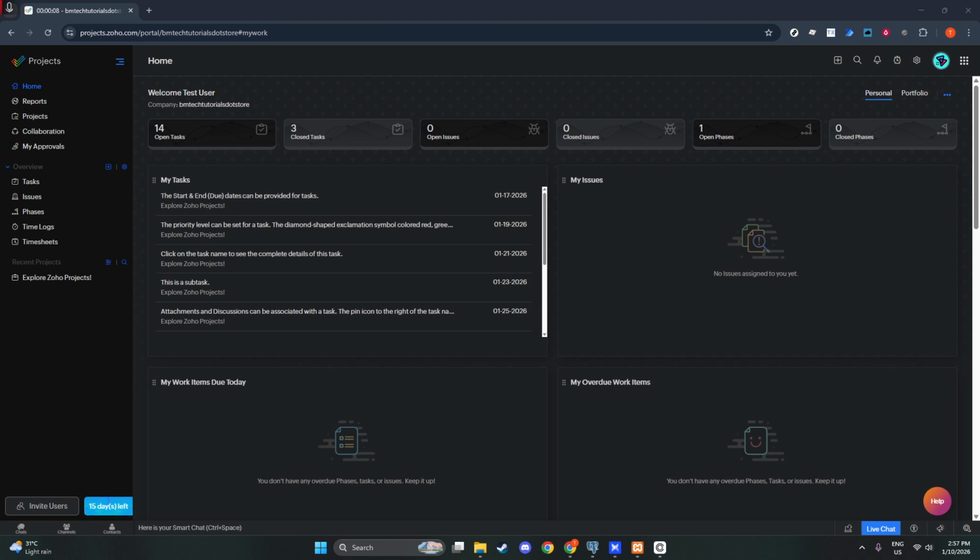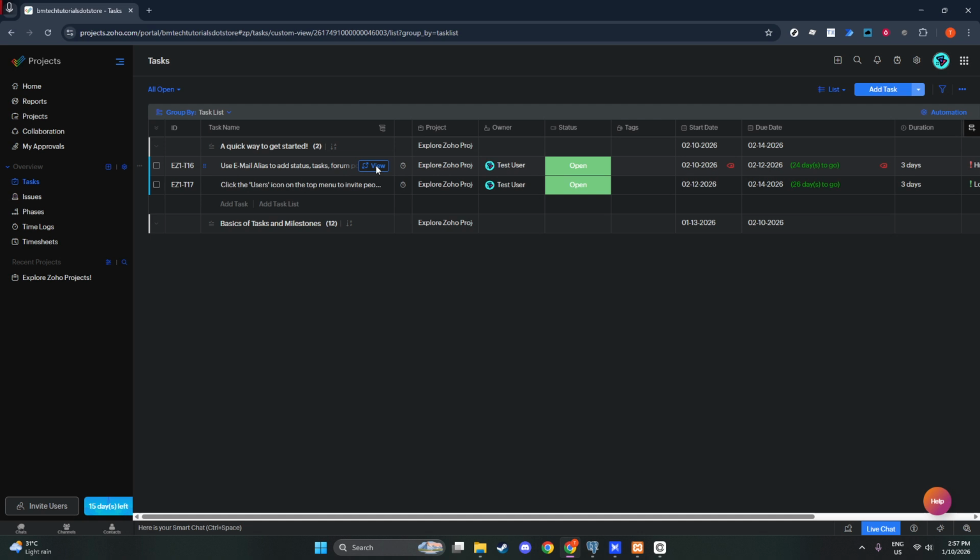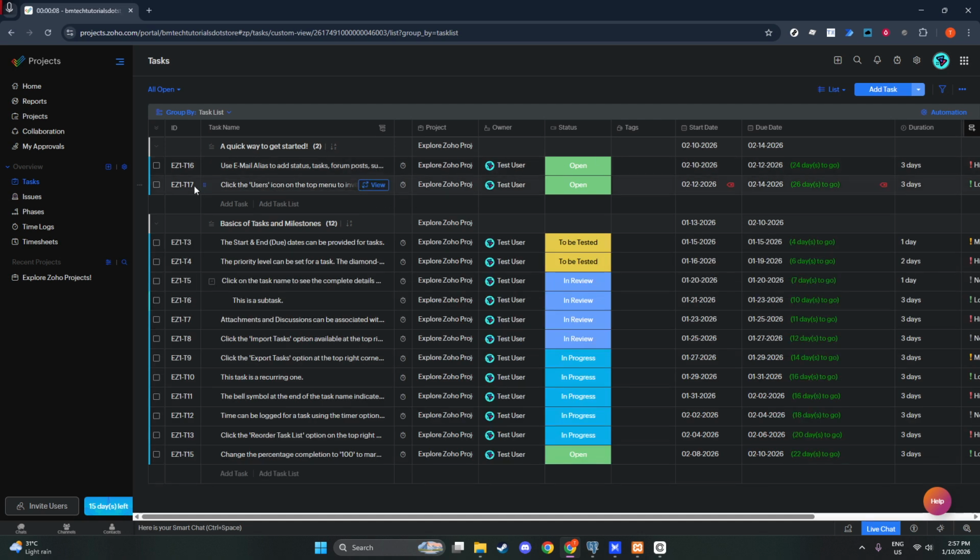Start by opening your project in Zoho Projects. Navigate to the specific task you worked on. This ensures your time is tied to the right deliverable. In the Task Details view, look for the Log Hours or Time Logs section. This is where all your time entries live and where you'll add new ones.